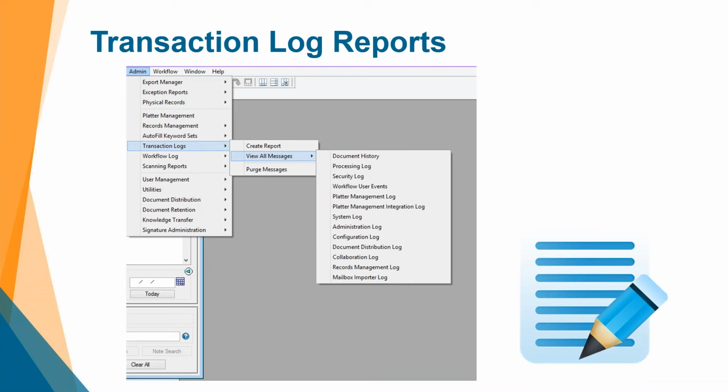Transaction log reports are also another very good tool to get information about different things like different configurations that are made, or you can run reports on login and logout to see what user is logging in, when are they logging into OnBase during the day, and when are they logging out of OnBase, and are they actually in OnBase as long as they say they are?